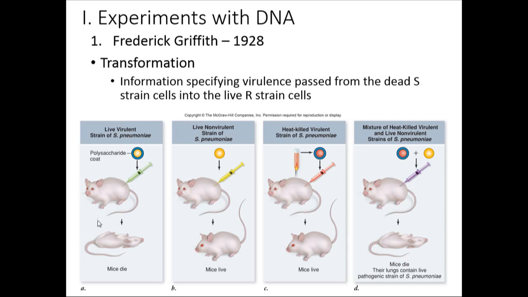And what he did was he inoculated different mice with different strains of pneumonia, one of which was very deadly and would kill them, and it had a coat on it, a polysaccharide coat. The other one did not have a coat, and when you infected a mouse with that, it lived just fine. But if you heat blasted the pneumonia and then put it in the mouse, it would also live. Now the kicker experiment, though, was when you combined these two, a heat blasted one and the non-deadly one, and you put them in a mouse, then it died.